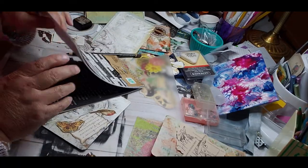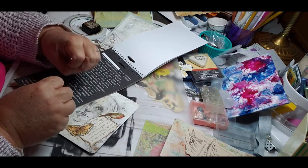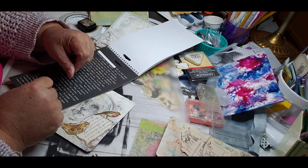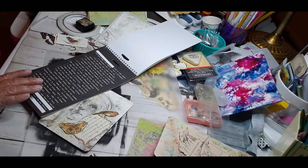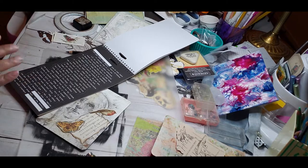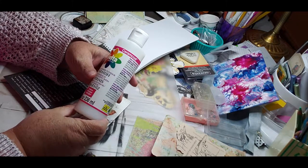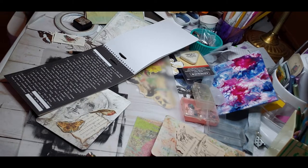So the next phase after we do this, I'm gonna varnish it. Take this stuff out. Okay. Back up. So this is the varnish I'm using. Should keep that out. So I need to find something.